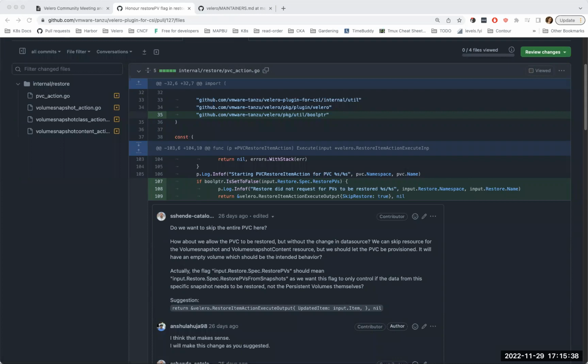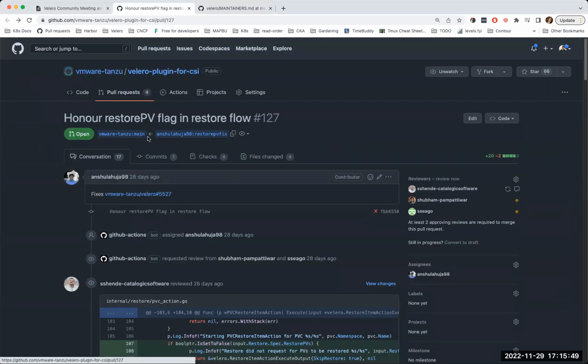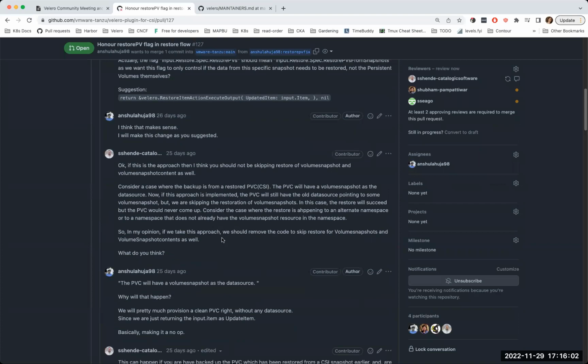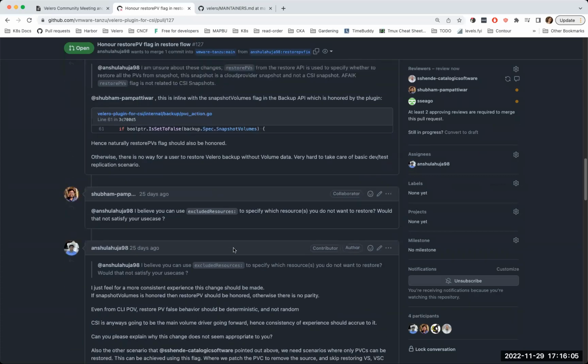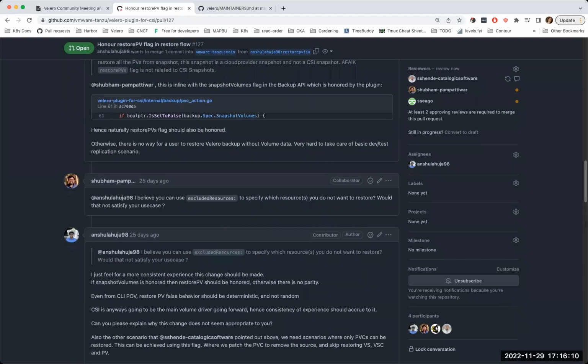Scott, even before we go to Restic, Olin, can you go to the previous page where we were going through the discussion? If this piece of code is already honoring the snapshot volumes flag, then it's already there. The snapshot volumes and restore PVs flags are in combination in some sense. If it is honoring one, then it should naturally honor the other one. Can you go slightly below? We have some code snippets at the bottom. This link that I've put, this code snippet of dot snapshot volumes, is already honored in the CSI plugin.